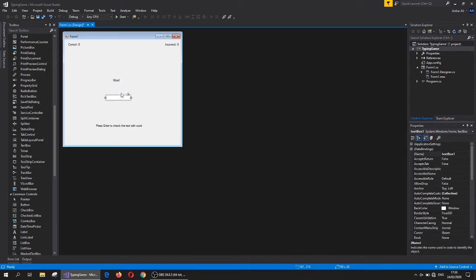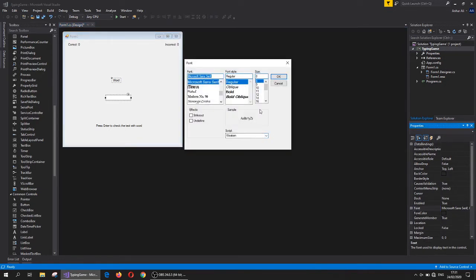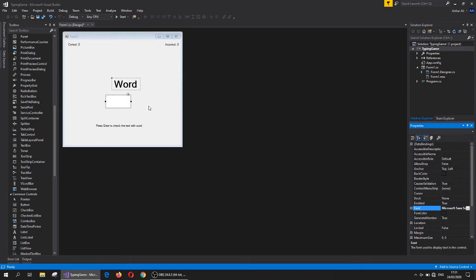So now what I can do is select both of these by holding the control button and clicking on the word. If you don't have any of them selected, make sure you click on one of them first and then hold the control button and click on another one. That way you can select both. It's a bit of a faster way to work, I suppose. You can go to the font option, select bold, and then let's make it bigger. So make it like 28 so we can see what we are doing.